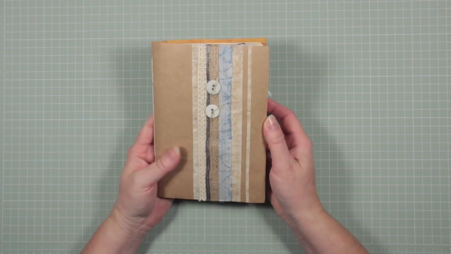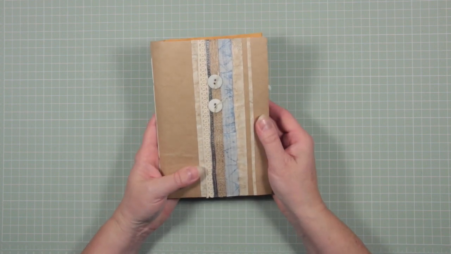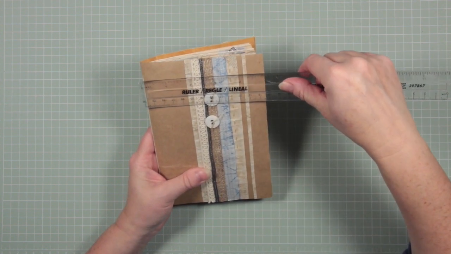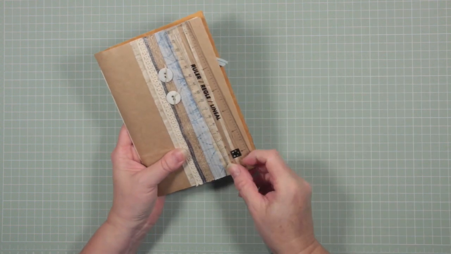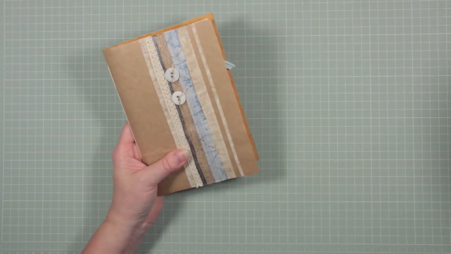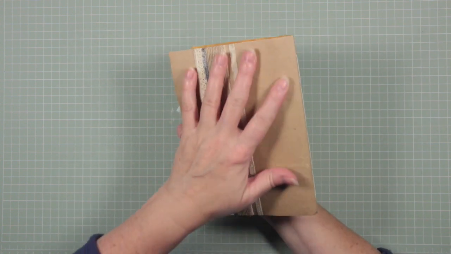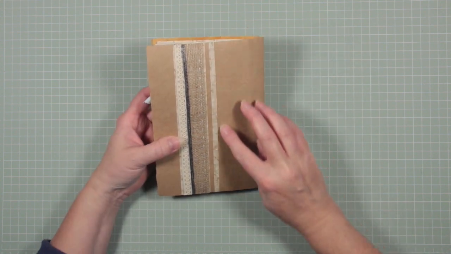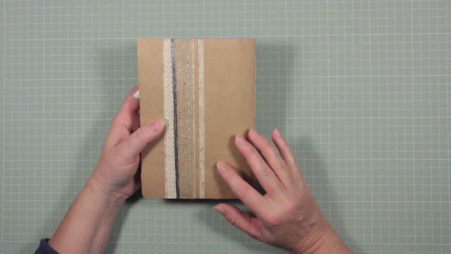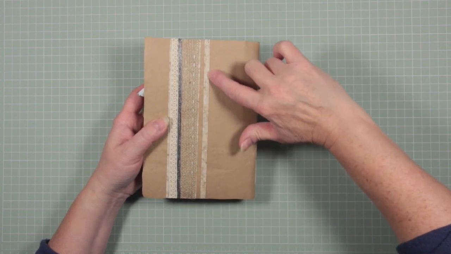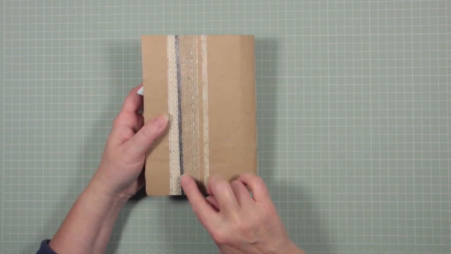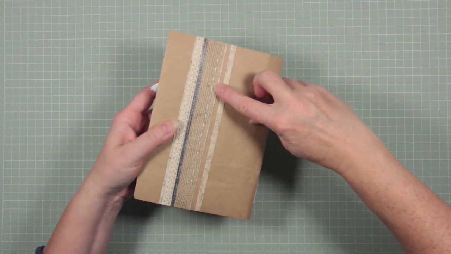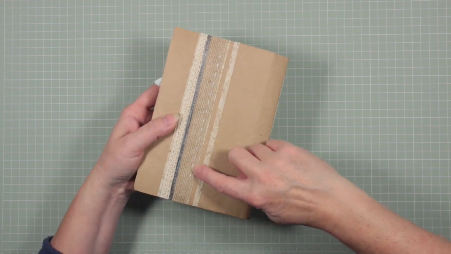So this is the journal. It is about five inches by about seven inches. And it has a craft paper cover. And onto that cover, I've added some very simple embellishments, some extra details. This is paper which I have waxed and textured and coloured. This is a piece of burlap. And there is some lace here. And there is a little bit of hand stitching here. I don't know if you can see that, the little blue stitches.